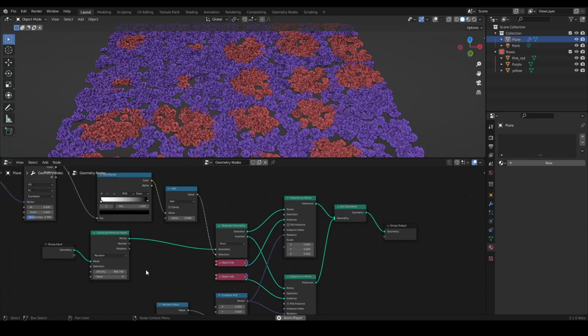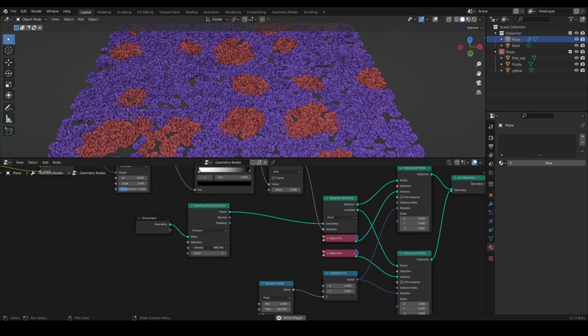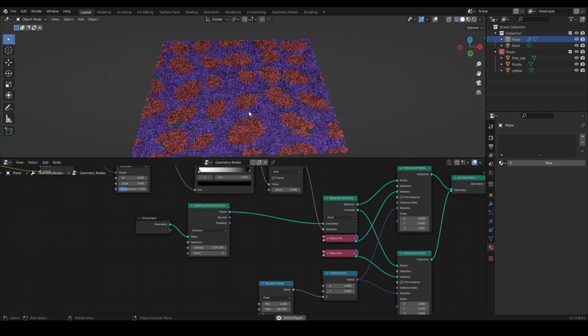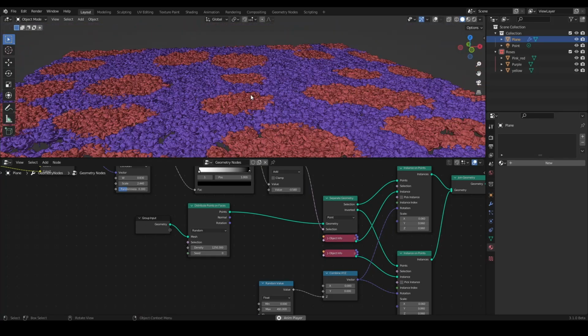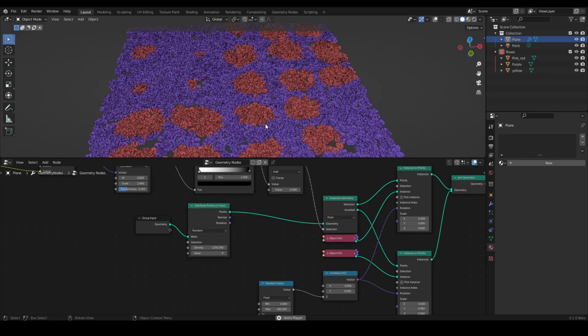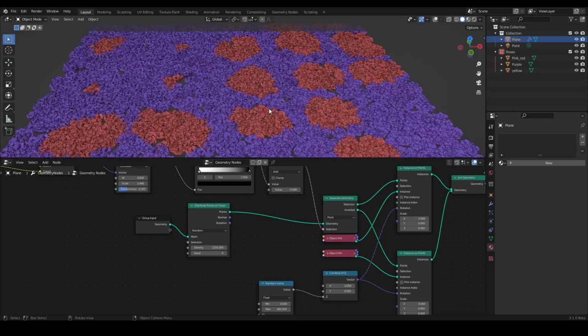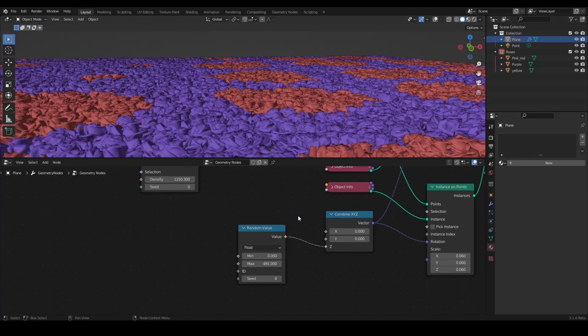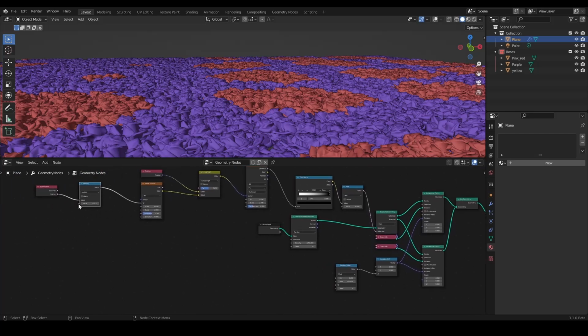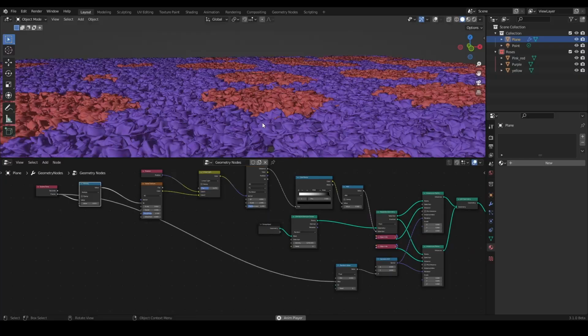And if we would have more roses, this would look much better. And this is nice. So let's use another thing. We can also use the scene time on the max here.